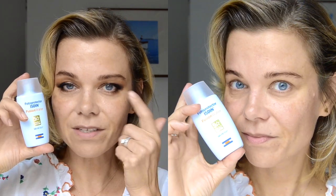I've also put on my sunscreen — this is ISDIN Fotoprotector Fusion Water, and it's really good around the eyes. Most sunscreens make my eyes really sensitive, but this one does not. I buy mine in Spain and order it from there. If I can find a link for you guys in America, I'll put it below.